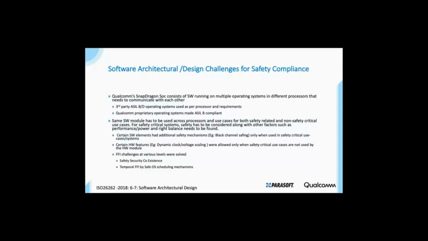Especially, one of the interesting challenges is safety and security coexistence. Now we have a new standard, or rather our existing standard has given more importance to cybersecurity. You're all probably aware of the 24134. And so safety and security coexisting has become very interesting now. Which is more important, safety or security? And there is certain hardware and software designed for security. How do we make those ASIL-B compliant? So there are some challenges. I can talk to any of you who are interested offline. But this is a quick summary of the part 6 clause 7 software architecture and design challenges.